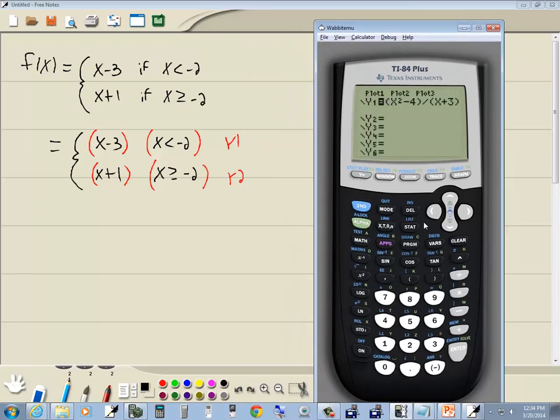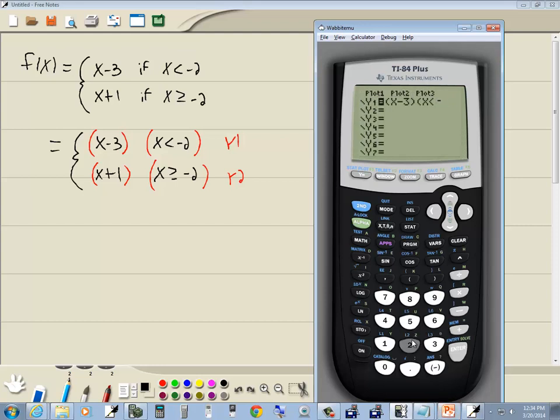Okay, so I press my Y equals, I press my clear to clear out whatever's there. Now do beginning parentheses, x minus 3, closing parentheses, and then beginning parentheses, x. Now if you're wondering where you find these less thans and greater than or equal tos, they're under the test menu, and that's above the math. So if I do second math, then I'll find them. And I want my less than, which is the fifth one, so I can down arrow to it and press enter on it, or simply press the 5, the number in front of it.